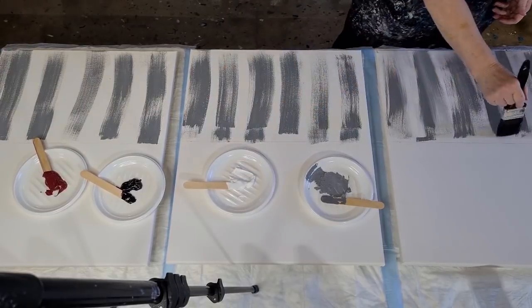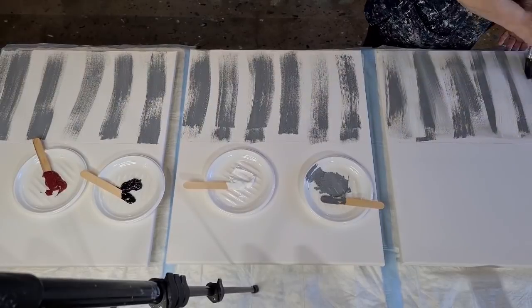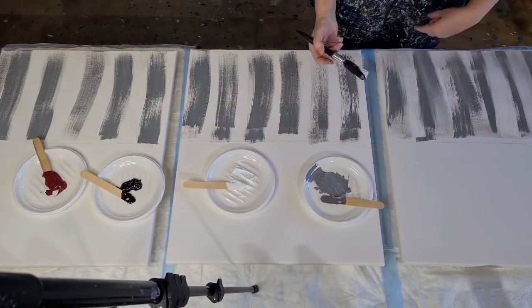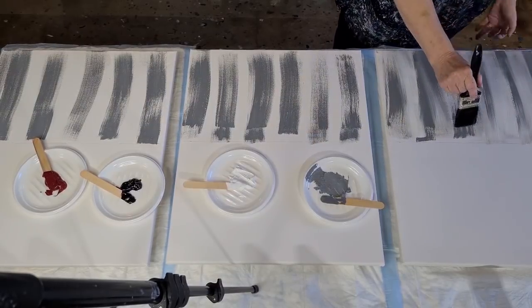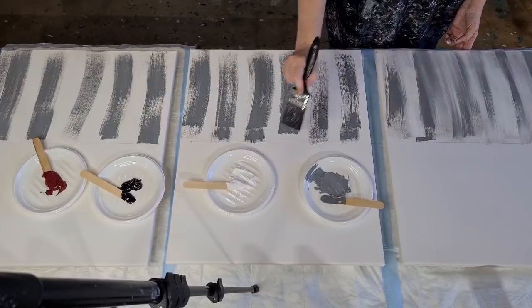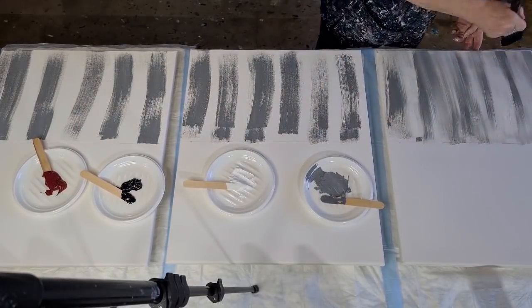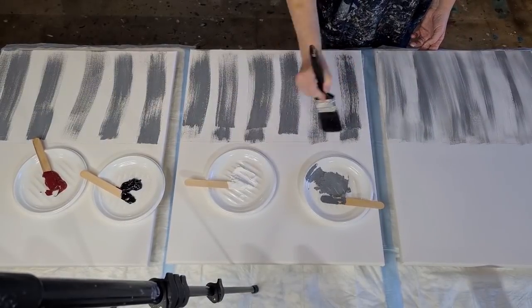And feel free to do this however you want. Just because I'm doing it like this, it doesn't matter. You don't have to do it like this. The other girls, as I said, put down strips of paint and then blended, but I just figured it was easier this way for me anyway. And I can blend more because I've got the white and the grey already on there.